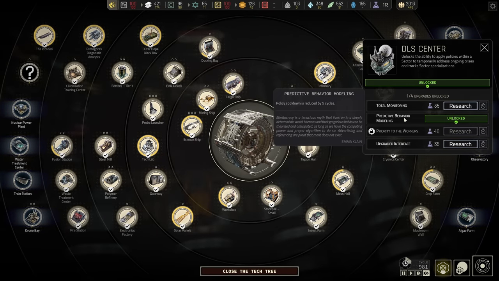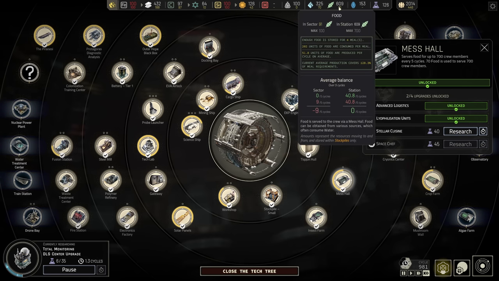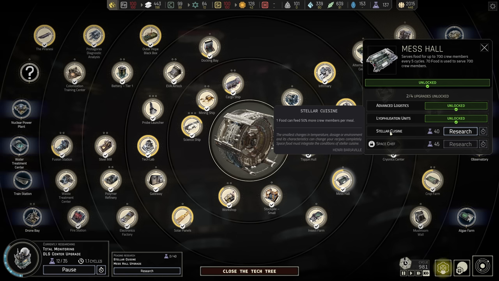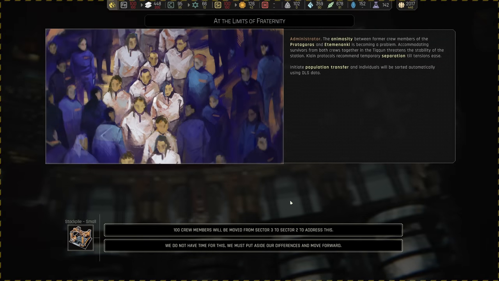Can I get total monitoring for +1 stability? And then can I get stellar cuisine? Because we're at 128% of food, but this should stretch. One food can feed 50% more people. So it should stretch the food up to, I don't know, 200%. Oh, well, up to 200%.